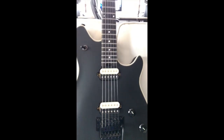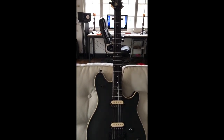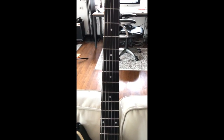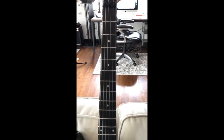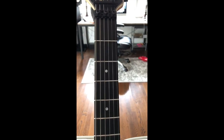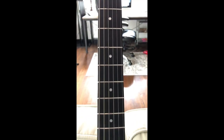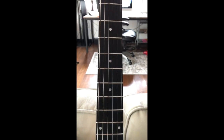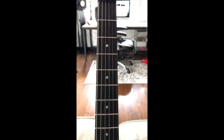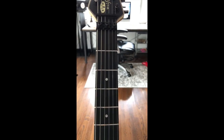One of the things that a lot of people, surprisingly I guess, complained about is the vintage style frets. The other special models have jumbo frets. These are stainless steel vintage. And a lot of people, I guess, don't like that. I never really understood the fuss because the whole point is, again, this is a different guitar. I personally love them.